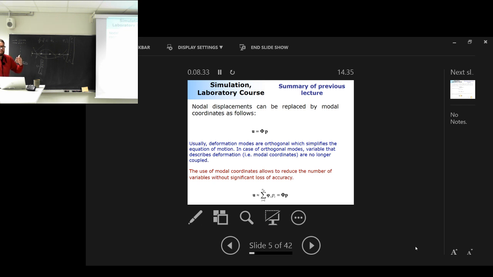All right. So I will get 10 different deformation modes, and I could create this matrix by using these 10 different modes. Now if I multiply these modes by unknowns, that is, modal coordinates, there is a total of 10 modal coordinates. I will get exactly the same response as by using nodal degrees of freedom.